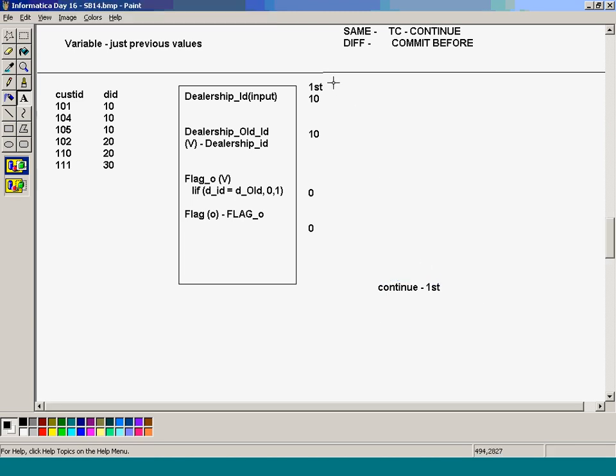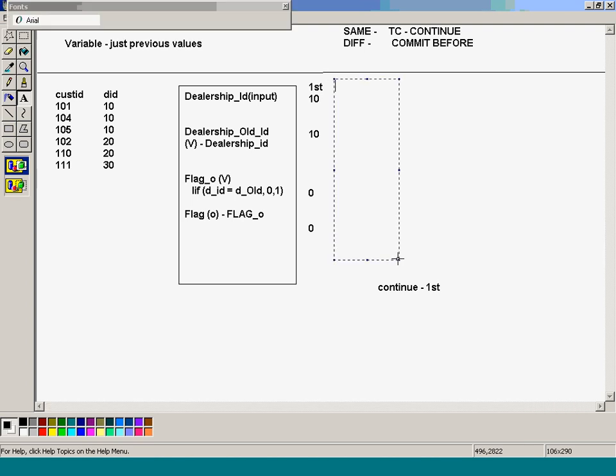Now second row comes in. Second row dealership ID 10. It will assign this 10 to this because variable port will be done first. Flag out will contain 0, as variable port 10 is equal to 10. So second row will be loaded.